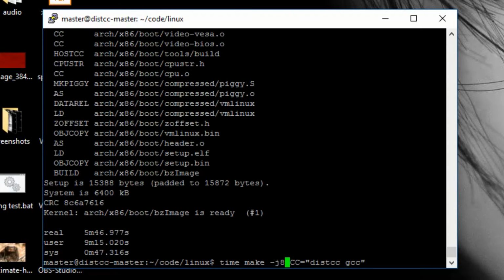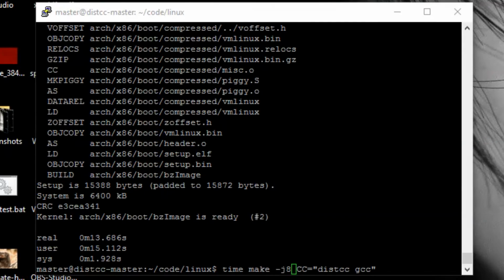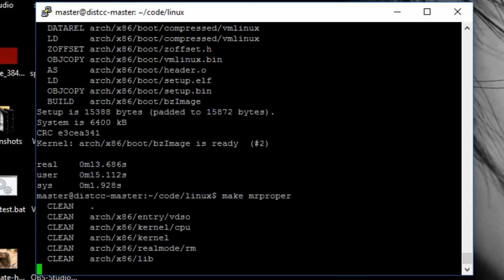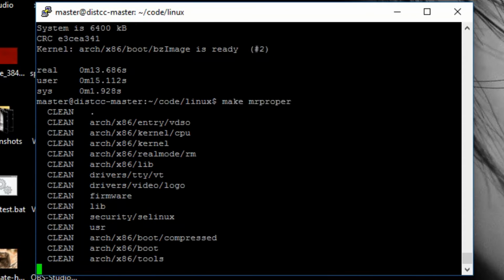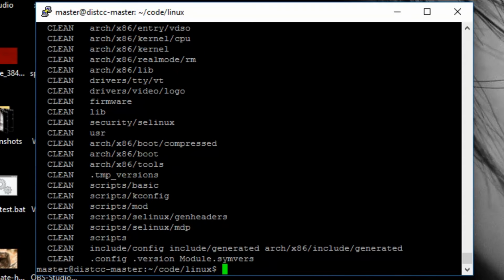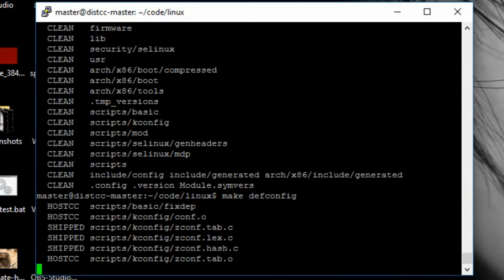I'll be back shortly. So I've set up the second node. So we'll have 3 machines, each using 3 threads to compile. So we'll have a -j9. But what we need to do is make mrproper, do a full clean out, and then do make defconfig.